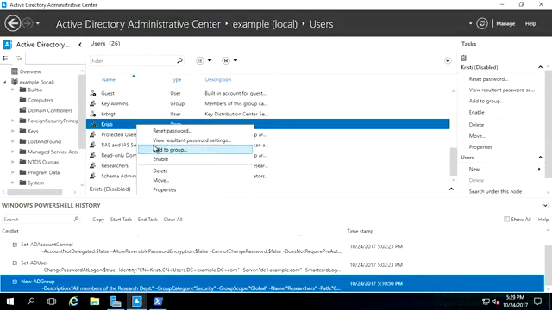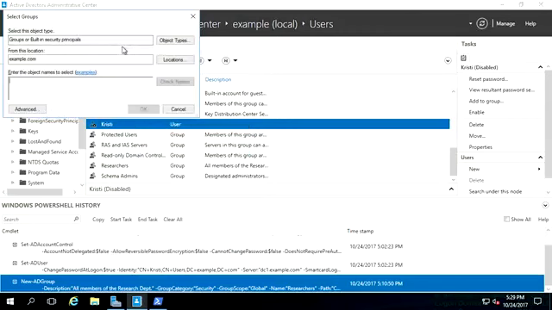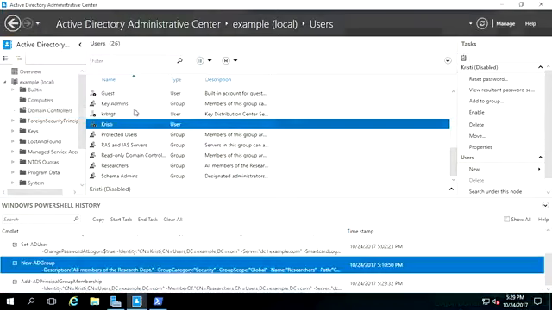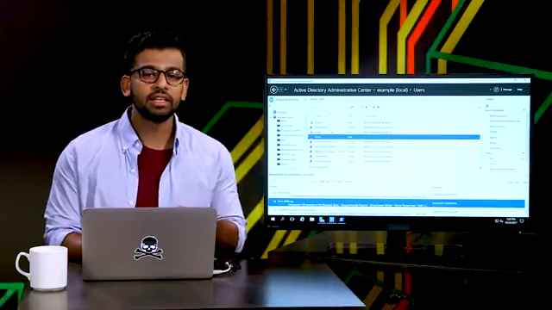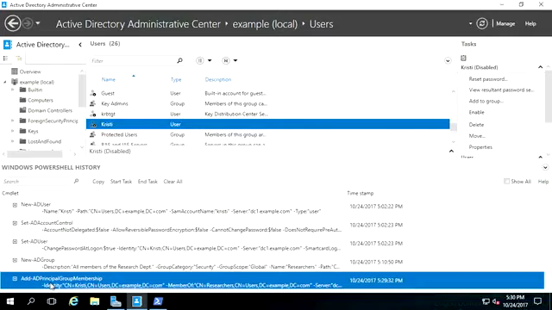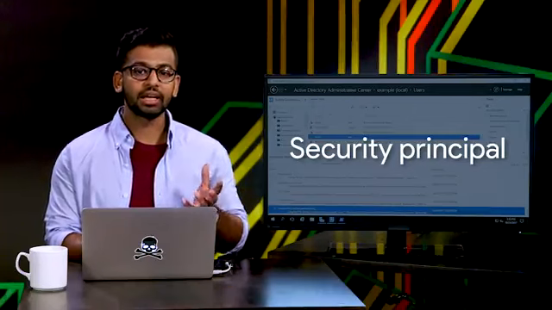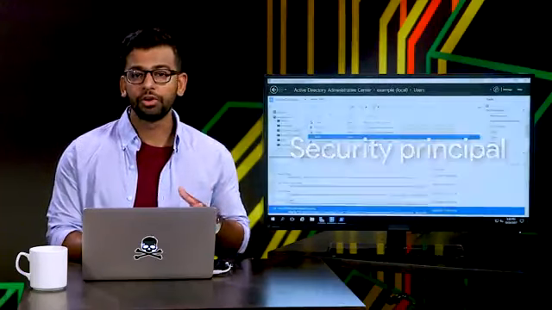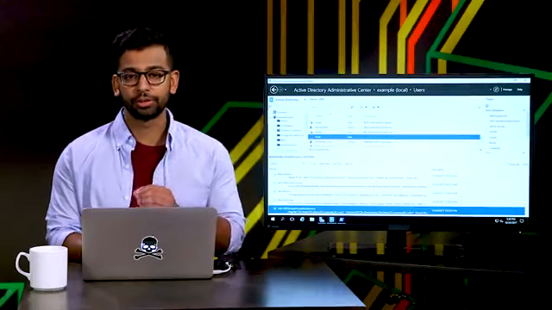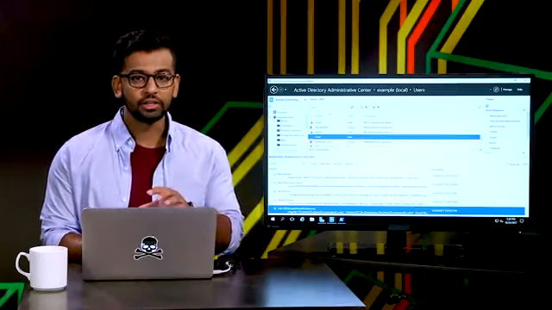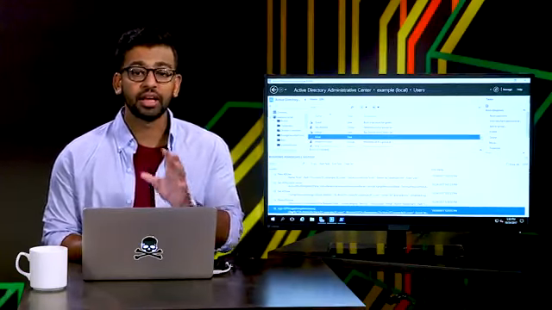In the Active Directory Administrative Center, right-click on her account and select Add to Group. So I'm going to do that right now. Now, in the Enter the Object Names to select field, type Researchers. So let's do that right now. And then click OK. That's it. What did ADAC do in the background? ADAC used a PowerShell command that takes an Active Directory security principal, like a user account or security group, and added it to its group membership. I've included a link to more info about security principals in the next reading.